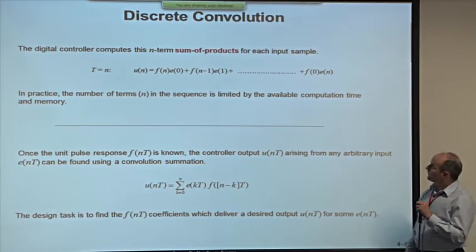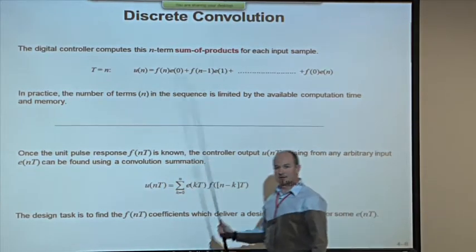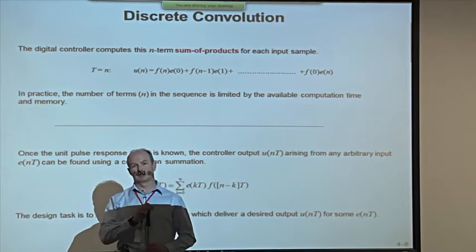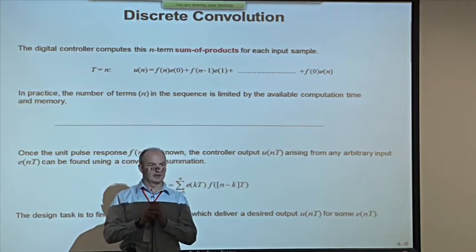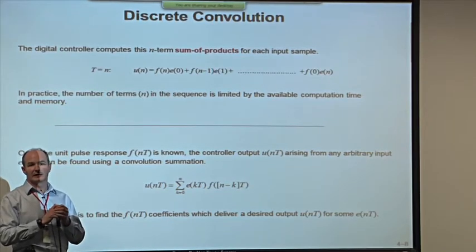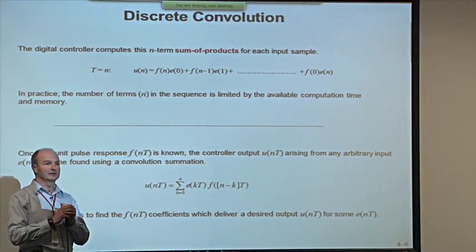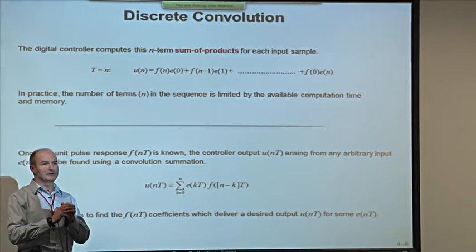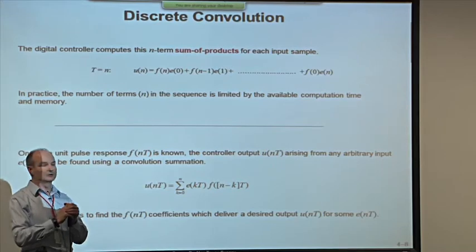Now, the reason that I'm laboring this point is that this computation here, called a sum of products for obvious reasons, is exactly what the digital controller does each time a new input arrives. It computes a series of products and then adds them all together. Architectures which are good at doing that make very good discrete time controllers. And of course, you probably know that there is an architecture of computer called a DSP, which has hardware optimized for doing precisely this. The C28x processor that Ken will tell you all about is fundamentally a DSP. It was the first DSP to be applied to control tasks, and it's still happily doing that. It makes a very good control processor.